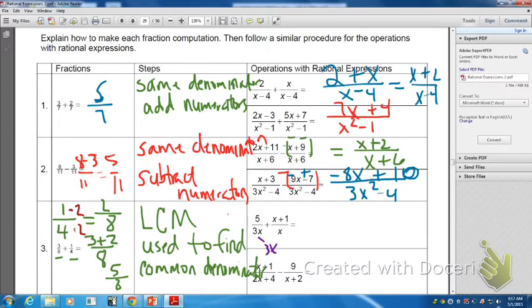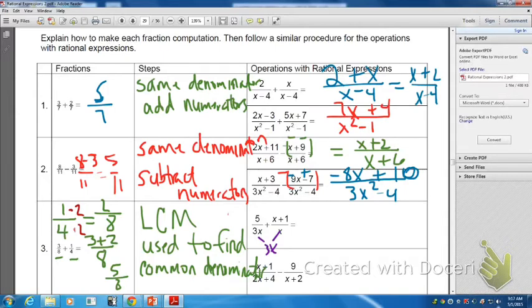Now let's come over here to the x. What do I need to represent an x with? An x, right? So when I look at the denominator I already have, is my x already being represented? Yes, it is. So my common denominator will be the 3x. Now let's come back over here. Your 4 essentially was part of that 8, right? All we really had to do was multiply it by 2 to get that 8. So this is that same concept. The x is a part of that 3x, okay? Just like the 4 was a part of that 8, okay?